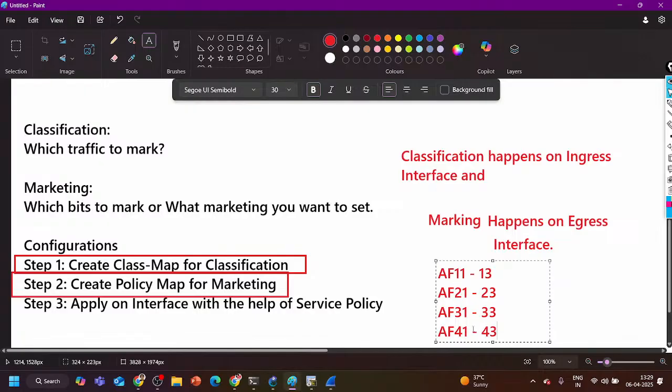So I said 41. Fourth column, first row. Class selector is 4 and drop probability is 1. Like that. 4 means flash override.